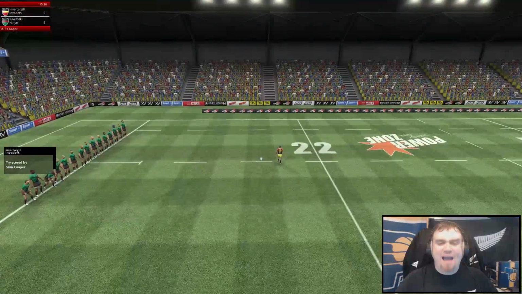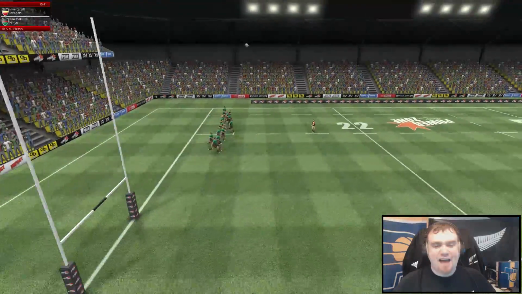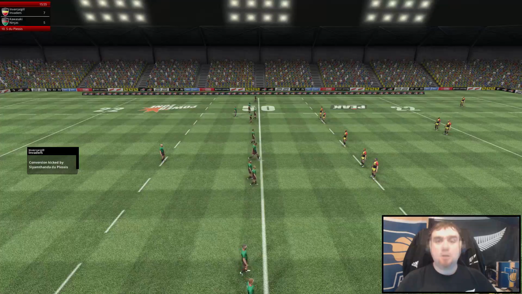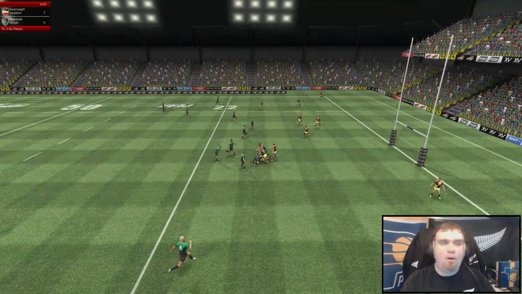The Invaders are back. And it is all through a big number 8, Sam Cooper. The creativity of Carter Jones. And the goal kicking of Simon Thunder. Duplessis puts the Invaders in the lead for the first time. It is 7 points to 5. And we've finally got some points.